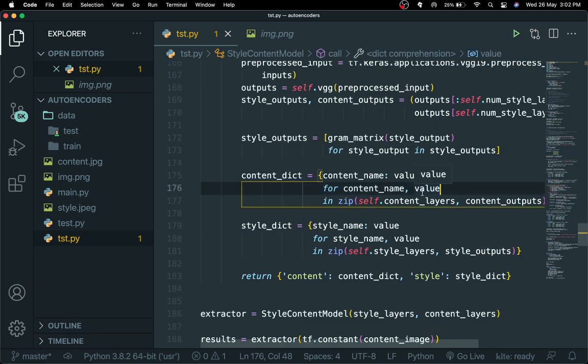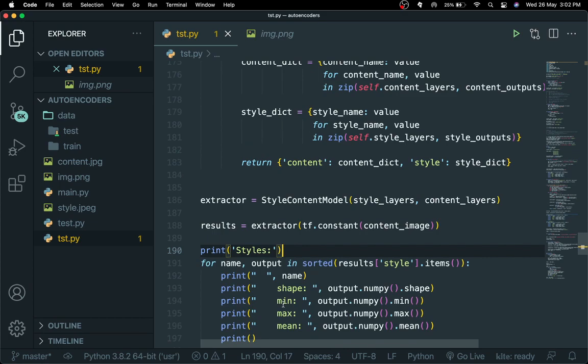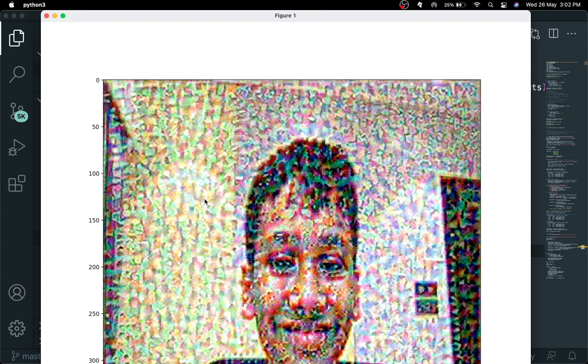Then we extract all of the styles of the image, and what exactly you think is contained in the image. If you have a dog in the image, it will recognize it as a dog, and then it will apply some styles around it. As you can see, again we have some more convolutional styles. Let me make this a bit smaller so you guys can see it a bit better.